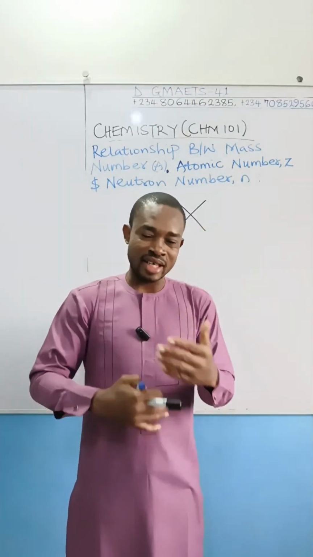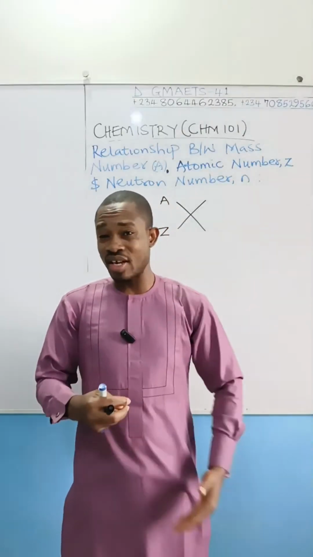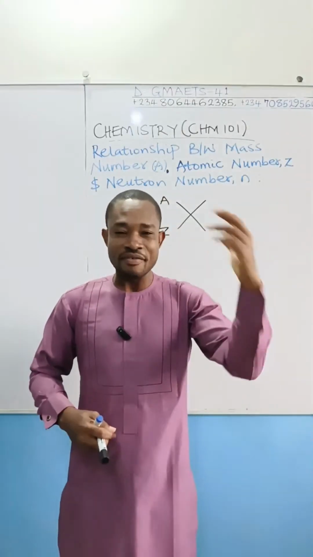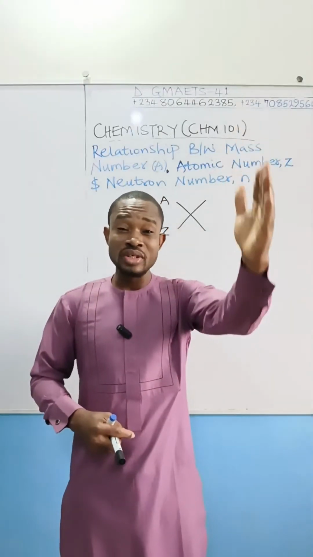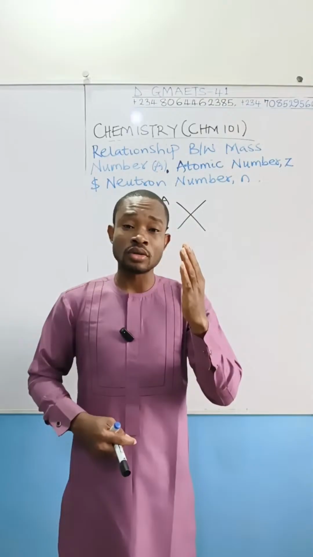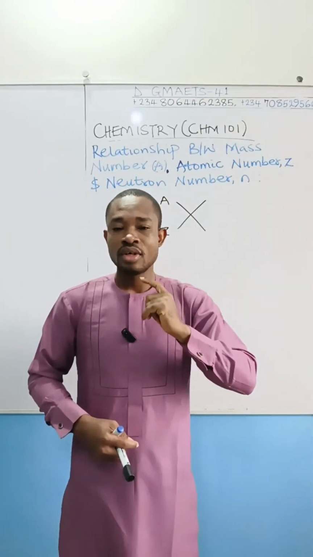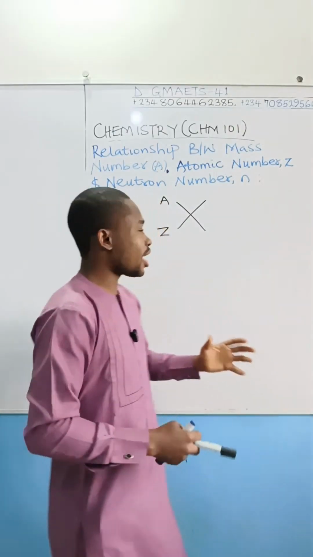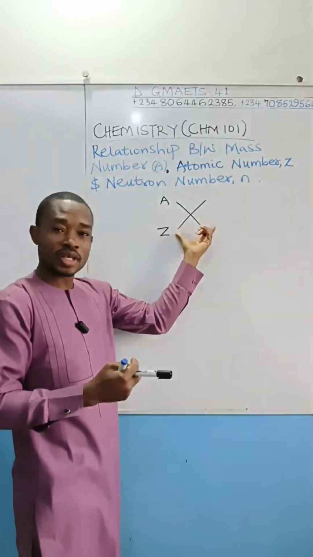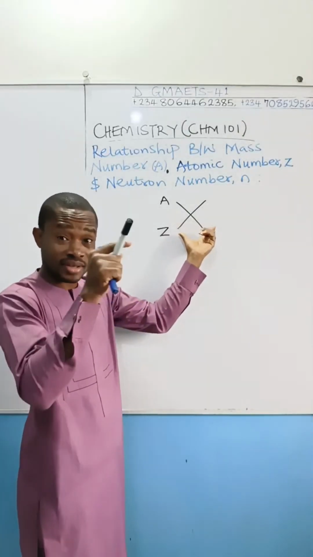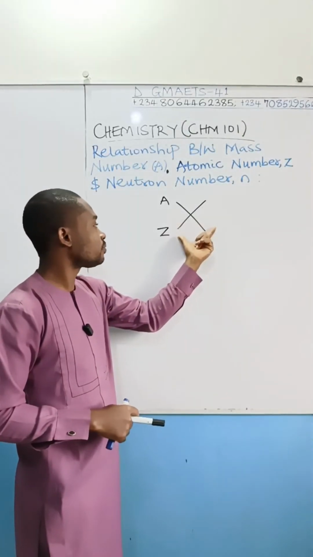When you are learning atomic structure, the first 20 elements, electronic configuration, valence electron, and valency, you are meant to know the symbol of all the elements, at least the first 20 elements. So that is it. For atomic symbol, generally we use X to represent it. So for any particular atom or element you are dealing with, you can now write the symbol of that element.